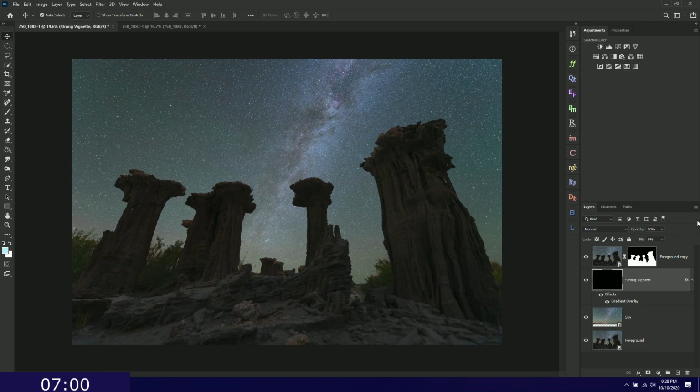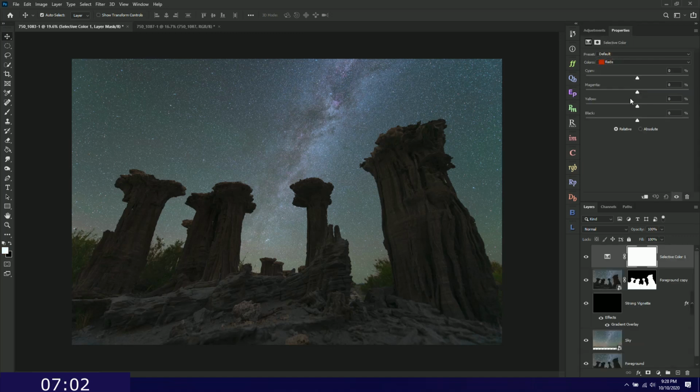But anyway, now that I've got that vignette, I can do some selective color adjustments. We talked about this in last week's video. Selective color though, this really allows you to pull out whatever colors you want. And if you do it correctly, it looks great. If you mess it up, it's going to look pretty bad. I think that looks fine though. And we're really kind of close on time.